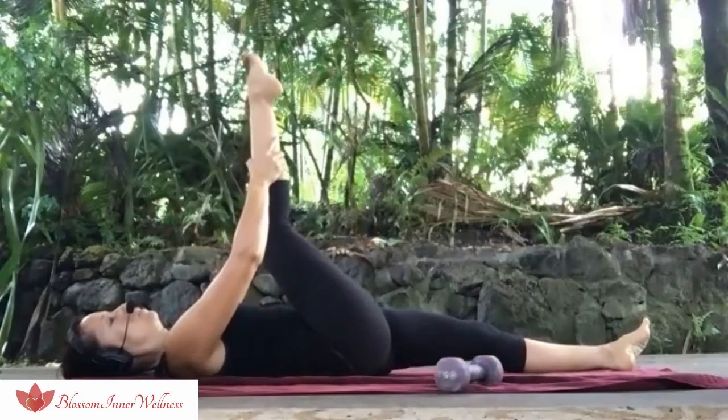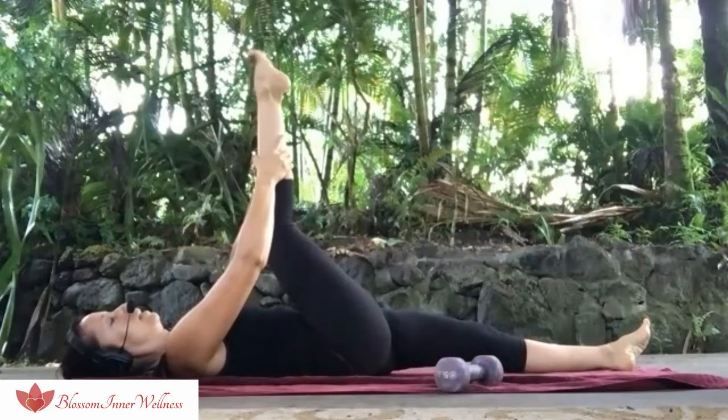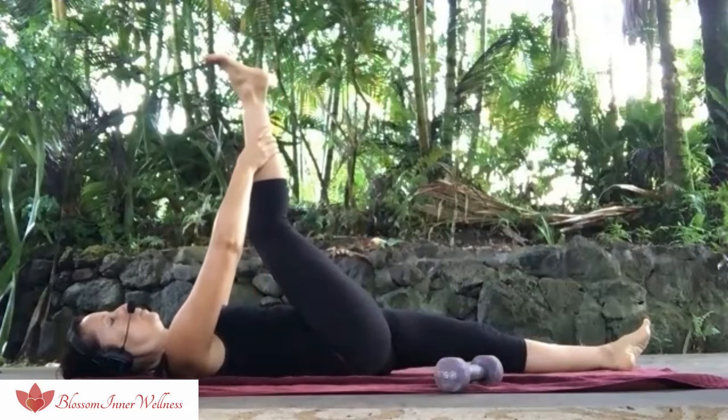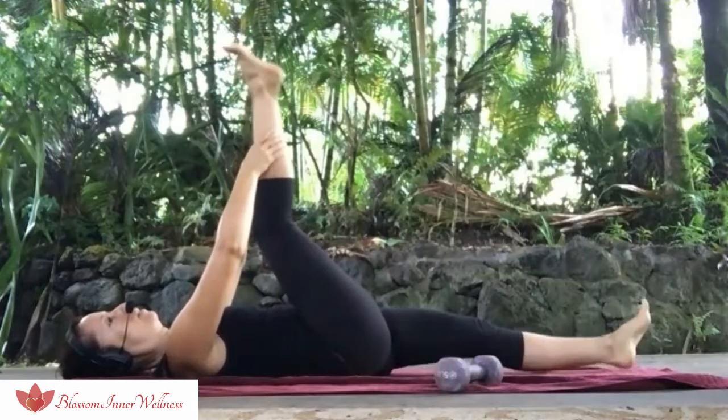Bring it up. Circle, circle, circle, circle, circle. We love that leg. Thank you. Thank you, foot. Switch directions. And flex and point. Pull, pull, pull, pull, pull. 10, 9, 8, 5, 4, 3, 2, and take it across.